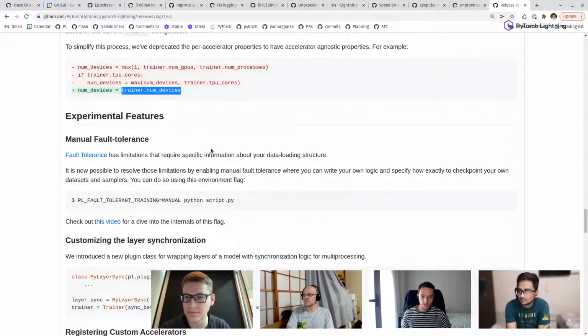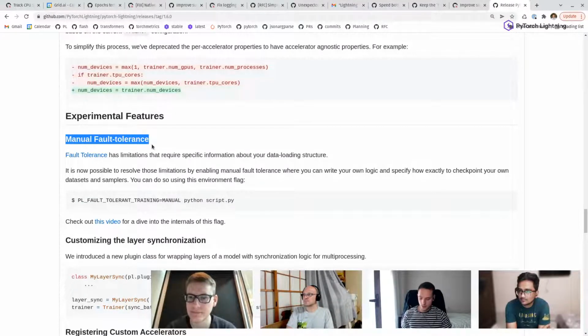Then moving on, in terms of newer experimental features, there's manual fault tolerance. Fault tolerance is a complex topic, and it has different elements to it, but one of them, and the hardest one, is saving the state of your data loaders, right? In PyTorch Lightning, we do quite a few things to try to save it in a fault tolerant way for the base cases, but depending on your data loader setup, it might not be possible.